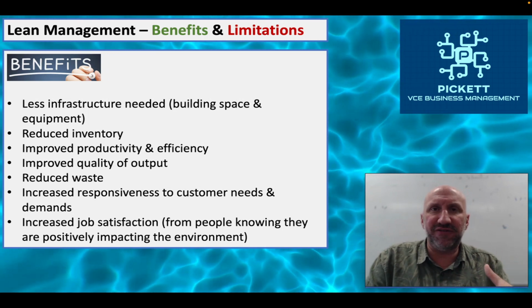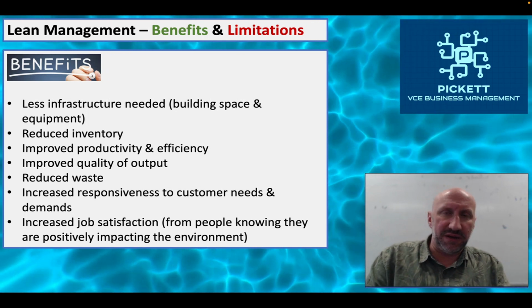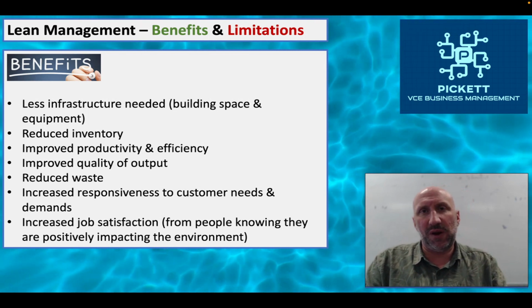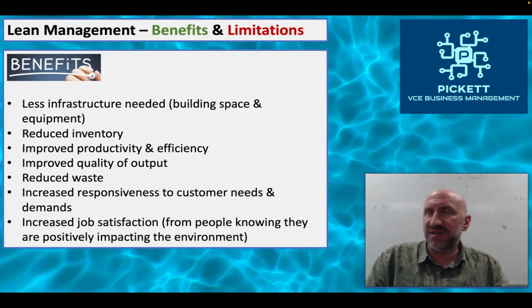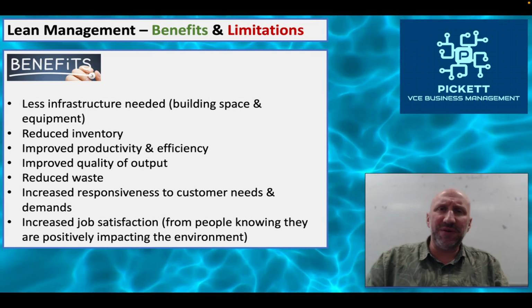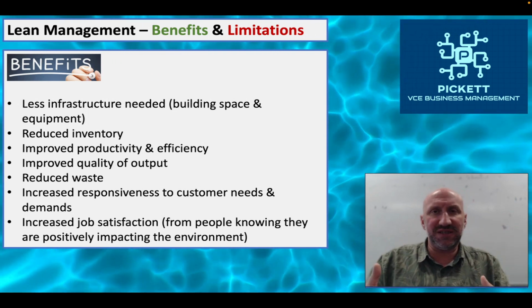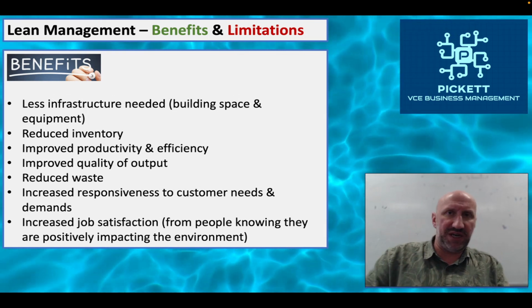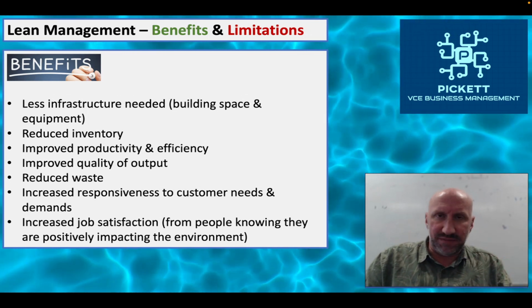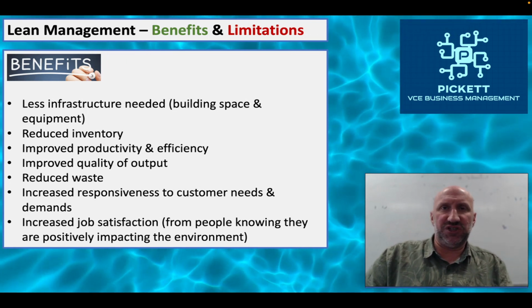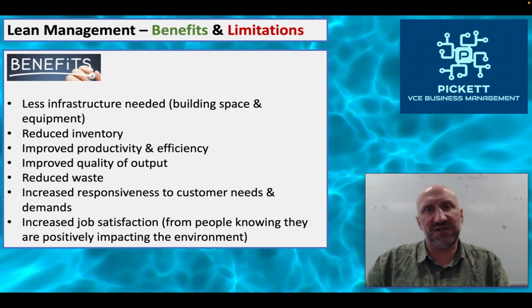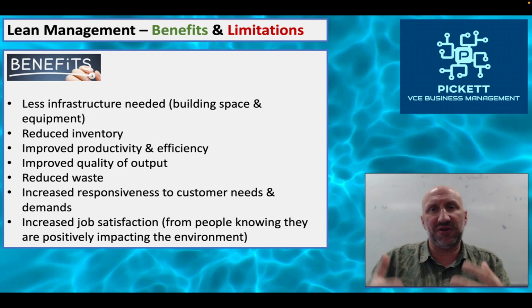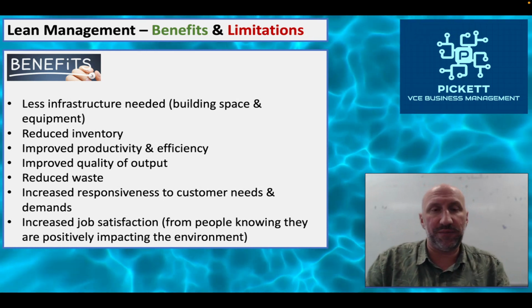You would expect the benefits to outweigh the limitations, or the advantages to outweigh the disadvantages, because otherwise businesses wouldn't be doing this. And the reality is pretty much every big business in the world does this. More and more small to medium businesses are doing it. So the reality is the advantages are always going to outweigh the disadvantages. But because you might have discussion questions, we need to at least understand that there are some limitations, and what some of those might be.